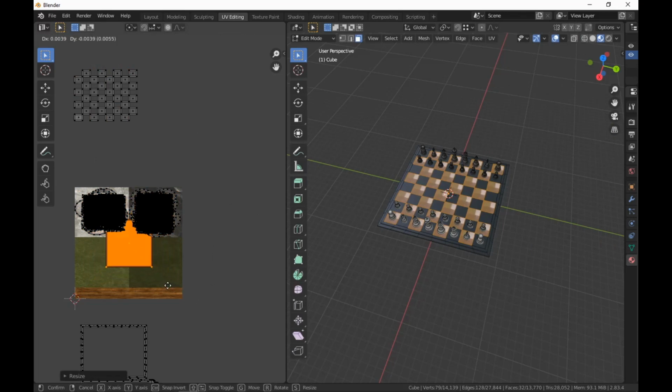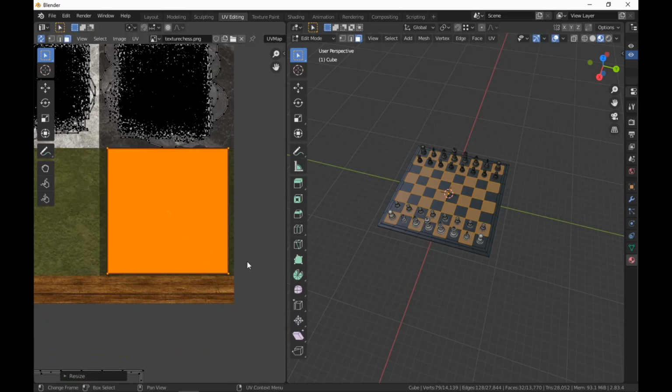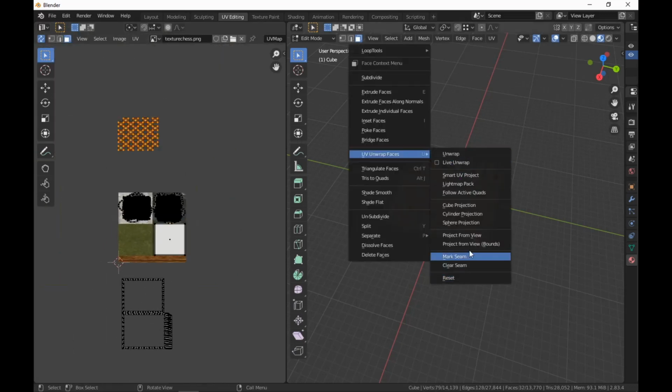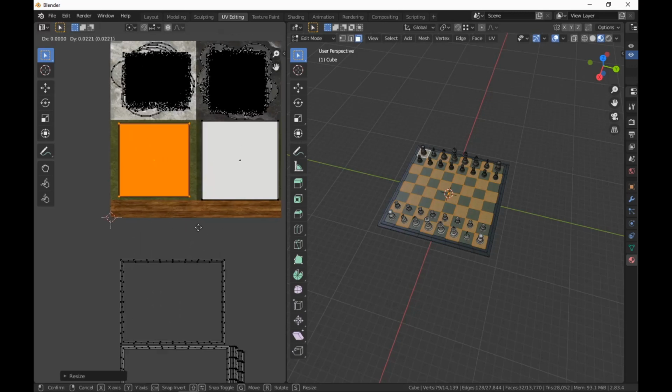We can scale that down. G, let's just bring it over the darker texture. G, scale that up. G, let's grab those, do the same, right click over here, reset, scale, G, scale. Just fit that in there as best you can.